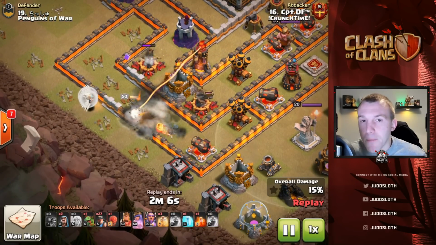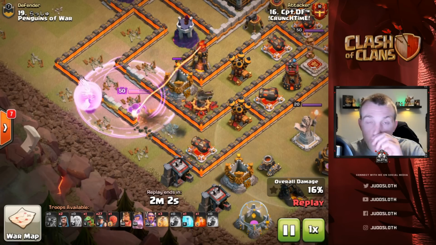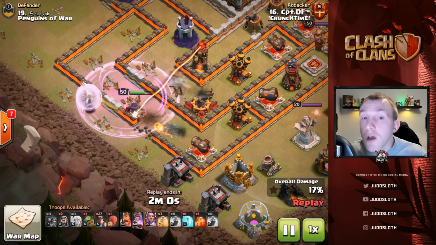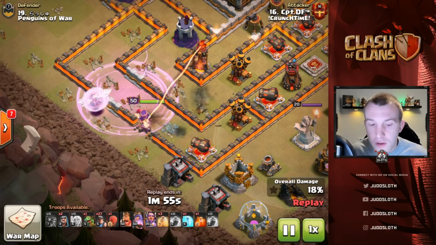I wanted you to see that bit. The multi-inferno though did fry the wall breakers as they came through. They only got through this first layer of wall, so you've got to take note of that. Do try and use a freeze spell onto that multi-inferno.